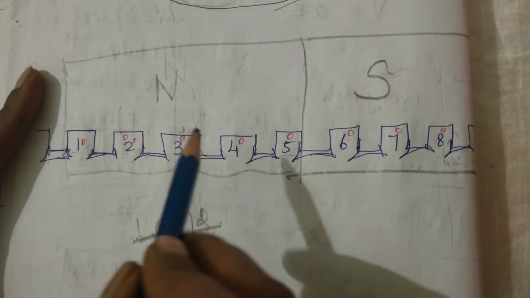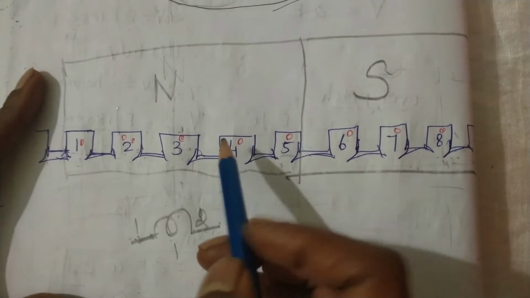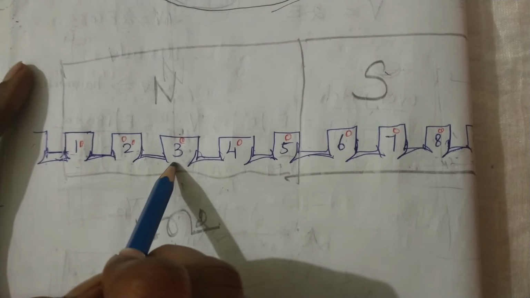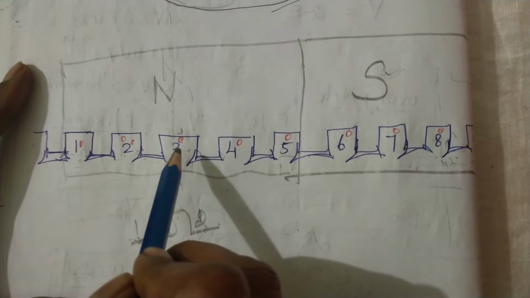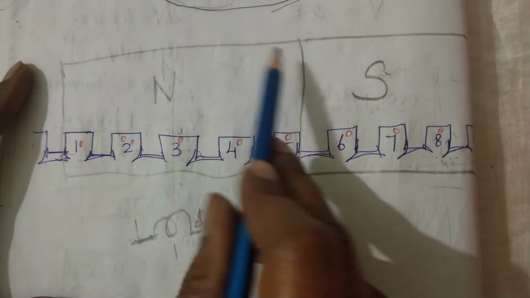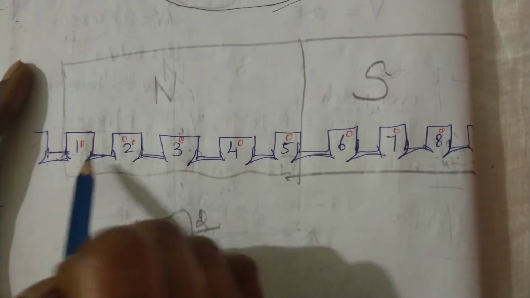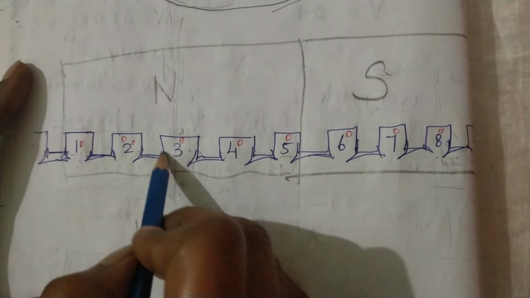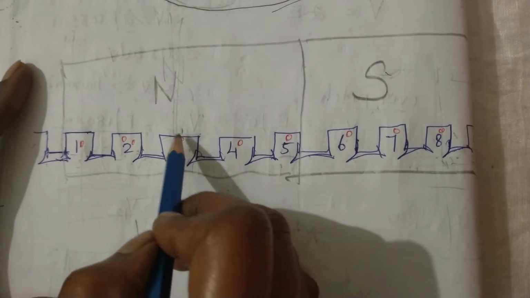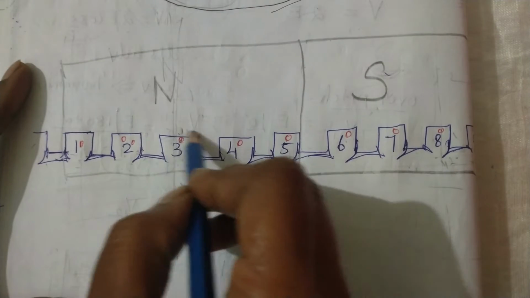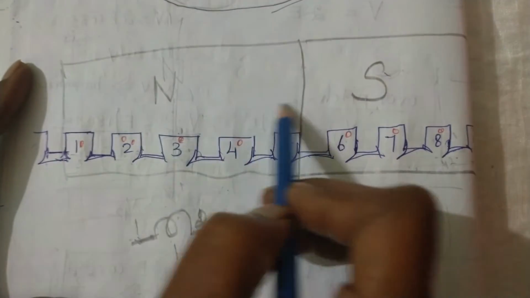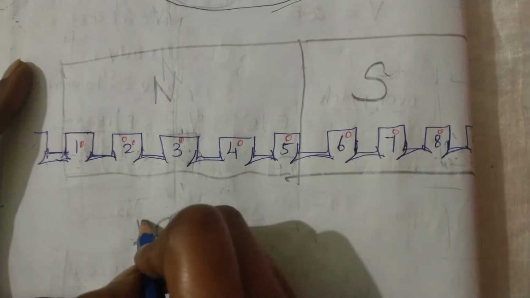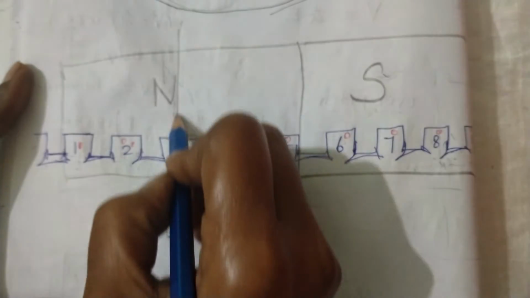So I have to choose the correct, appropriate slot, and the first conductor should be placed in the slot which is lying exactly in the middle of the first pole. So this is the first pole. In the first pole, the exact middle is here. The third slot is lying here in the middle. So the slot which is lying exactly in the middle of the first pole is suitable to carry the first conductor. So I am placing this conductor here.